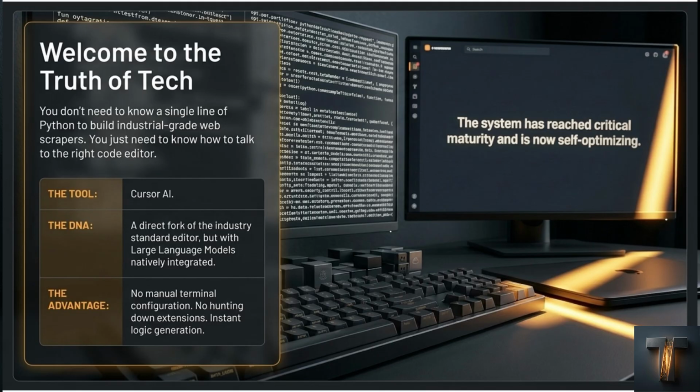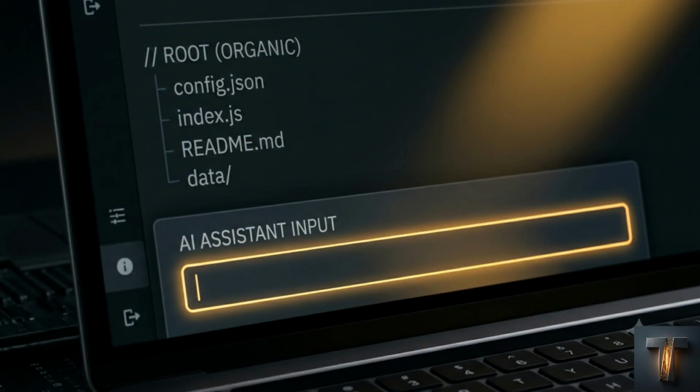Most AI tutorials show you a flawless 30-second demo that breaks the moment you try it on a real website. Today, we aren't doing that. I am going to show you the exact micro-steps to make this work, the specific prompts you need, and the massive limitations of AI scraping, like anti-bot blocking and IP bans, that other channels completely ignore. Let's get into it. Step 1 is getting your hands on the right tool.